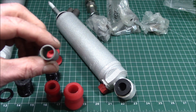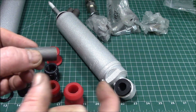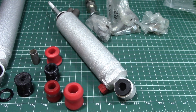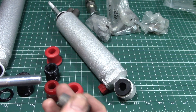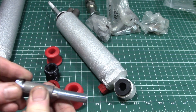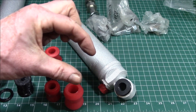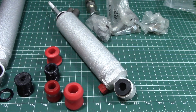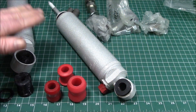We also do Bilstein shocks for the Volkswagen pickup. In that case, all we have to do is change the sleeve out — the shocks have a bigger sleeve that's too wide, so we make a smaller, narrower sleeve that fits into the Volkswagen shock mount. The VW shock bolt is 10 millimeters but the sleeve is set up for a 12 millimeter bolt, so it ends up being a sloppy fit. We just make a sleeve that fits the bolt Volkswagen uses.